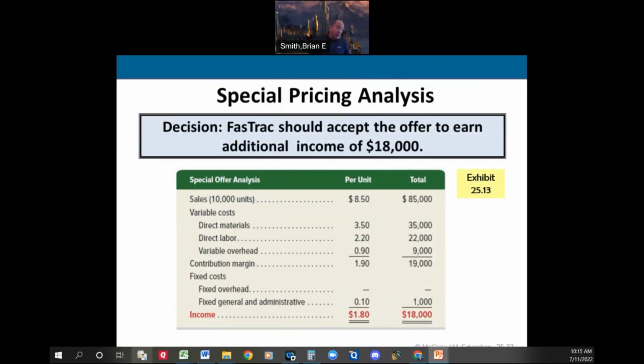Let's do it. If this were in the negatives, though, then obviously we wouldn't. And I would even argue if we broke even, we wouldn't do it because if you're not contributing even to the fixed costs, why put yourself through that? Why do that to yourself? But at the same time, maybe you make a relationship with this company, and that's a good thing. I mean, there are other factors to consider. I wouldn't want to do all that work though for no income. That's basically what you'd be doing.